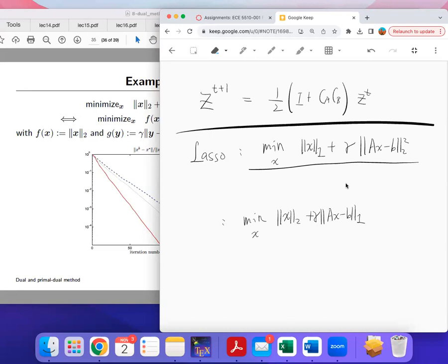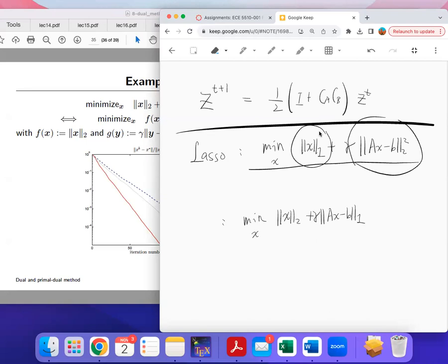The first, lasso formulation, we are doing a least mean square. This part is least mean square, but then we are looking for a sparse solution. We want our solution x to be sparse by penalizing the L1 norm. So in the end, when you do proximal gradient, the proximal operator will truncate this variable and make it sparse. So we're looking for a sparse solution.